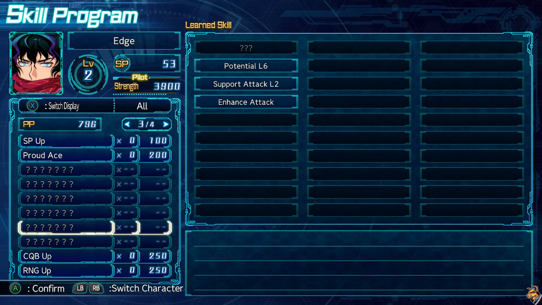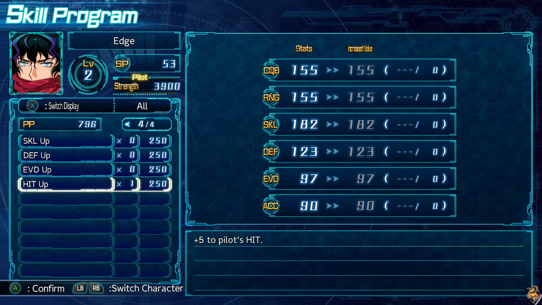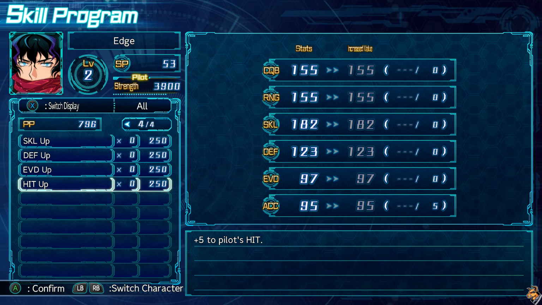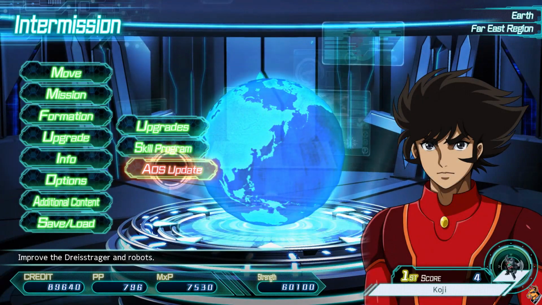The only other thing we have right now are these. You saw we had hit up. There are stats. You will also be able to spend pilot points to get these. Every time I buy one of these for 250, I can increase the stat by 5, like so. Now Koji has 95 accuracy instead of 90, and right here it lets you know that I've put one 5-point upgrade into increasing that base value. So that's how you use your skills.